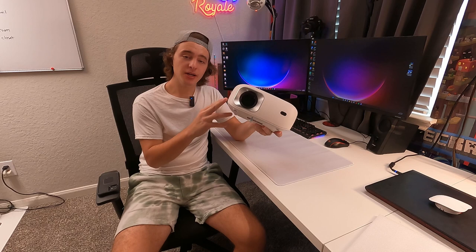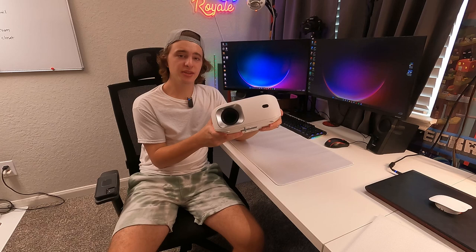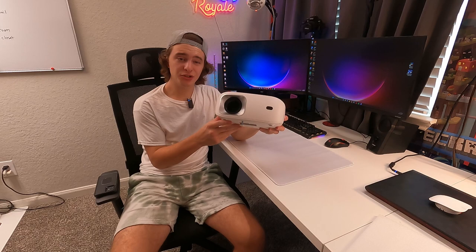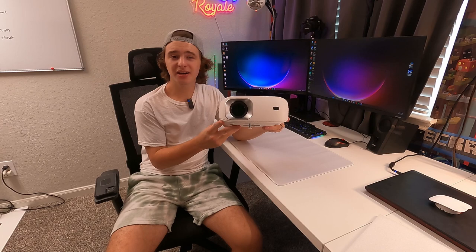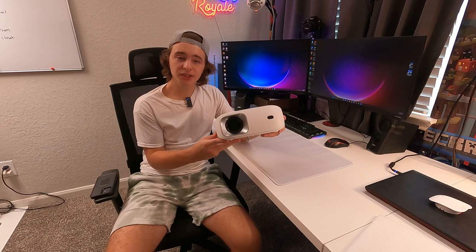This is a native 1080p projector with one built-in speaker. You guys have Bluetooth and Wi-Fi built in so you can do wireless casting to the projector — that's really nice. They also claim the bulb will last about 50,000 hours. This has 15-degree keystone correction, and you also have the ability to zoom the screen. They recommend a 40 to 200 inch screen size, and using a projector screen would definitely help get the best quality. They claim up to 11,000 lumens and a 10,000 to 1 contrast ratio. Overall, I'm really impressed with the projector quality — it's very bright, meaning you could have a couple lights on and still see your screen, which is one of the most important things about a projector. Anyway, that's my really quick review of this HanPOW F4 projector.